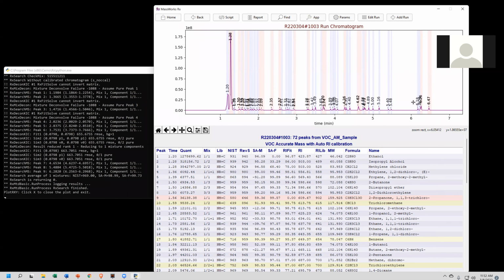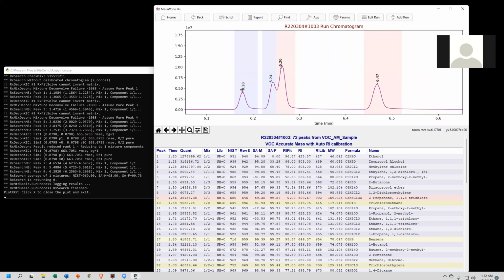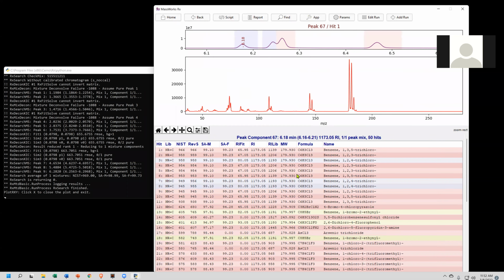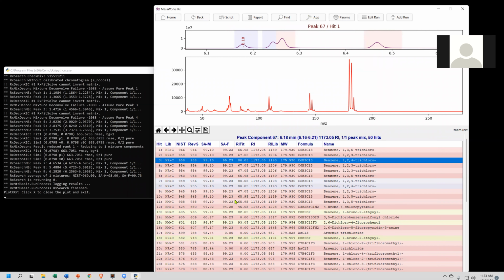So let's go out here really quickly, and in actuality, this is a little bit better than external. If you look at this peak here at 6.18, again, we have some really nice matches all bunched up at the top here, which is the right answer. Forward and reverse search are all good. The formulas are good, but the retention index, again, is the breakout key. And you'll see here, the one that's blue, highlighted for me, is indeed the correct match for the compound. So this is an extremely powerful way to perform unknown IDs. Let's look at something a little bit more complicated.